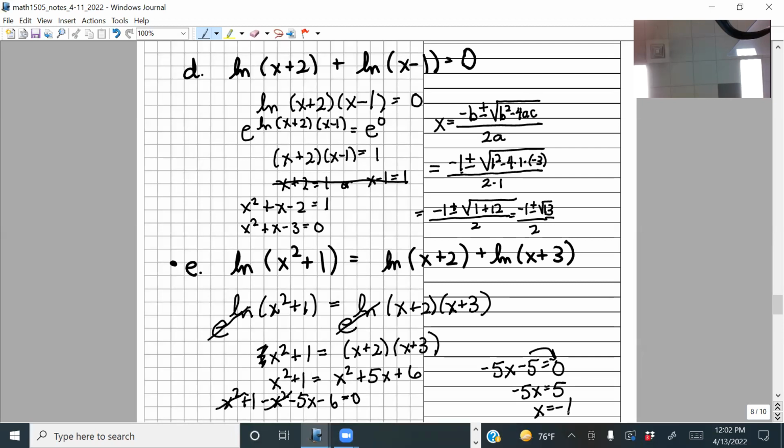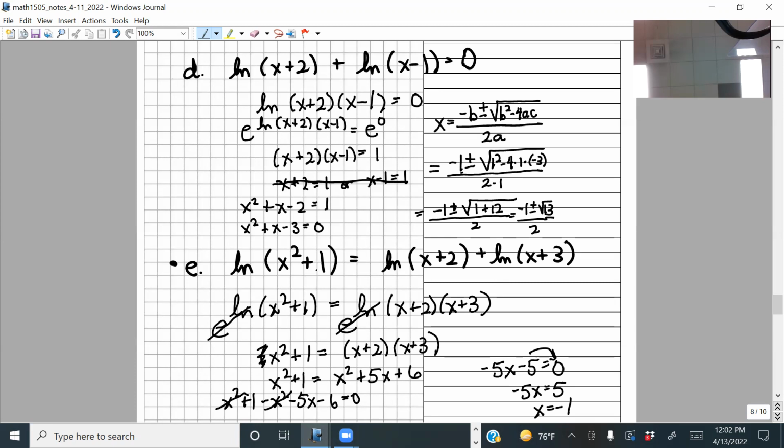I do need to caution you, sometimes it doesn't show up in this problem, but it may come up in the homework. When you're solving these equations that involve natural log, you should go back and plug your answer in to make sure that when you plug your answer in, you don't end up trying to take natural log of a negative quantity. You cannot take natural log of a negative quantity. The domain of the natural log function starts at 0. We showed that last time, but you probably forgot. The domain of the natural log function is only 0 to infinity, not including 0.